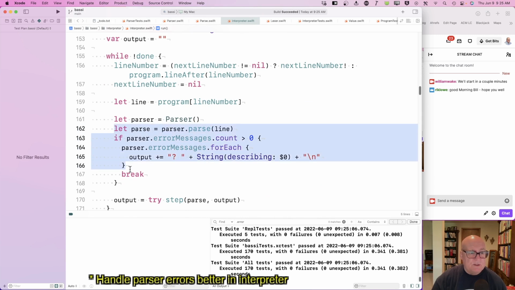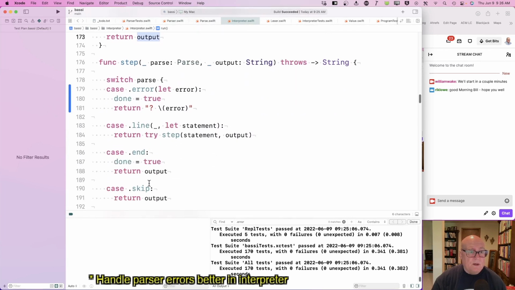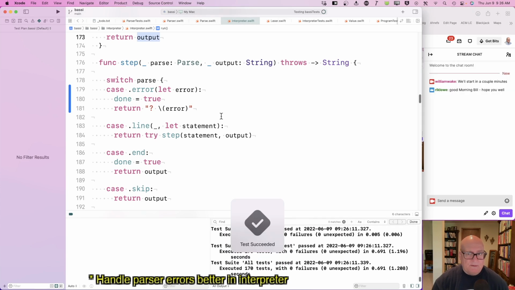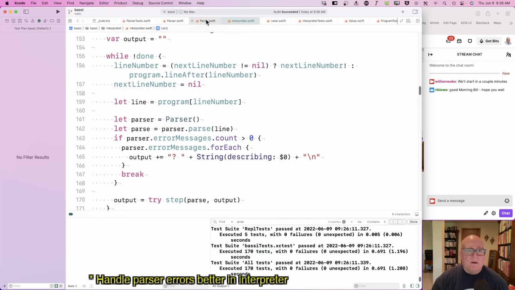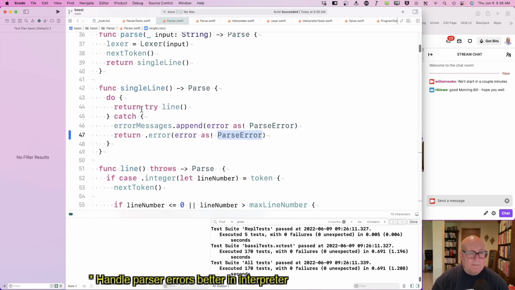If there's an error message, it breaks out and it never looks at done again. It just returns whatever output it had. Okay, so that's irrelevant at this point. Okay, now, sorry, parser. I don't know, do I have to?